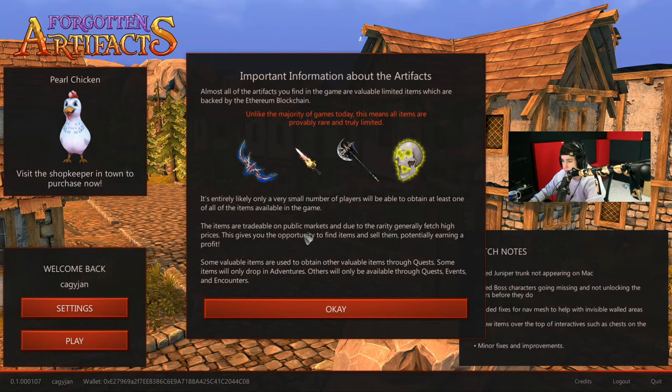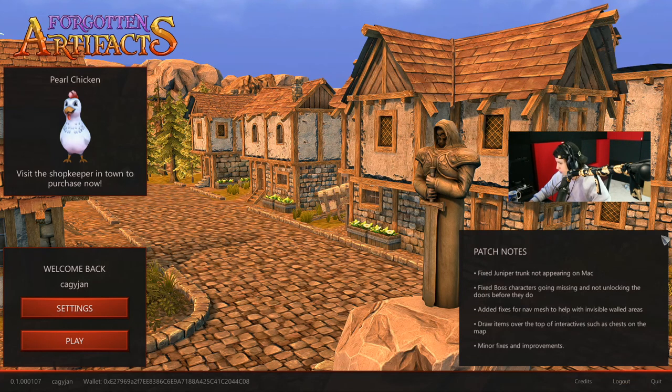The items are tradable on public markets, like I told you before, and due to the rarity, they generally fetch high prices. This gives you the opportunity to find items and sell them, potentially earning a profit. Some valuable items are used to obtain other valuable items through the quest. Some items will only drop in adventures, others will only be available through quest events and encounters. Thank you so much for that information. We got some patch notes, and we're just gonna start playing.